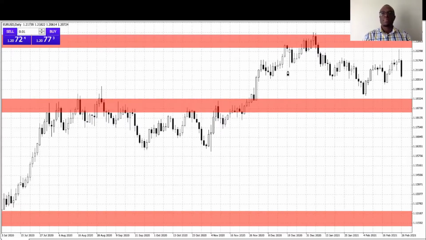So what we can notice is that the price has been forming higher highs and higher lows, right, up until this point where the price was rejected at 1.2298. So we can see that even after from here, the price had formed a higher high and then was forced downwards to form a lower high. So what I'm expecting is that this bearish move will continue and the price will close below this low and then pull back and then move to retest this zone, this 1.1873 zone.